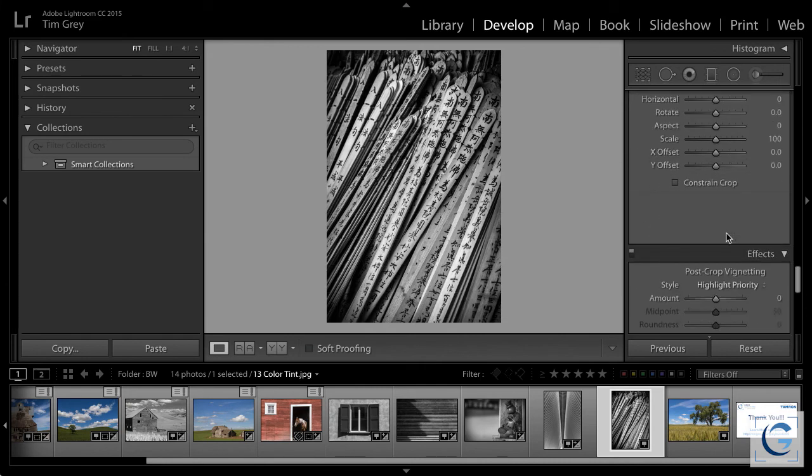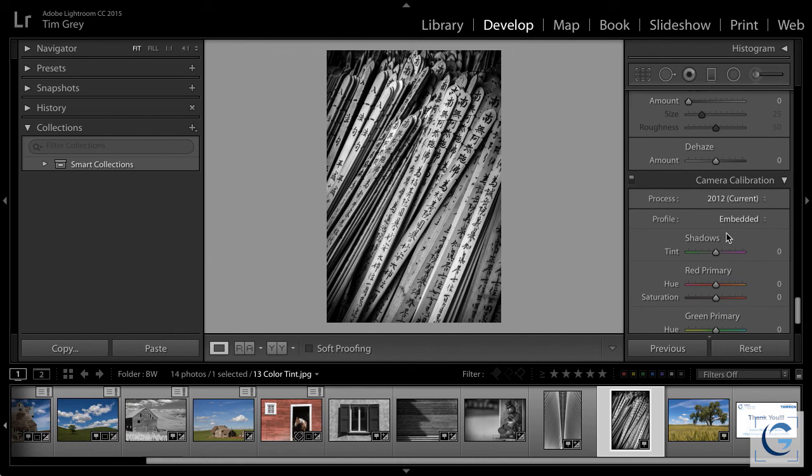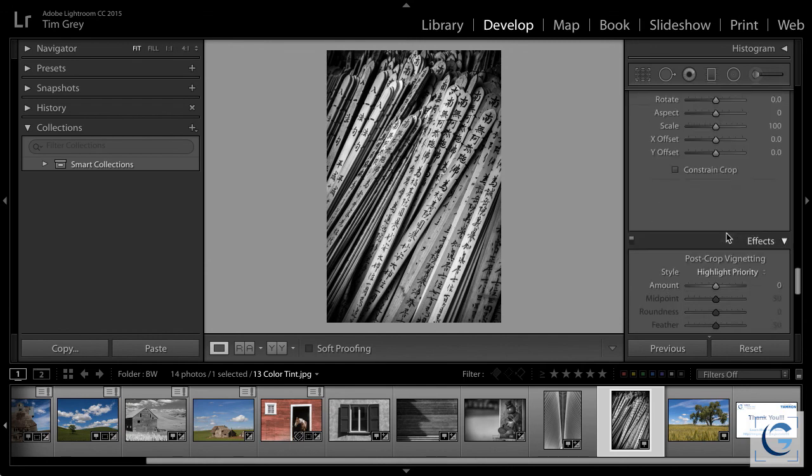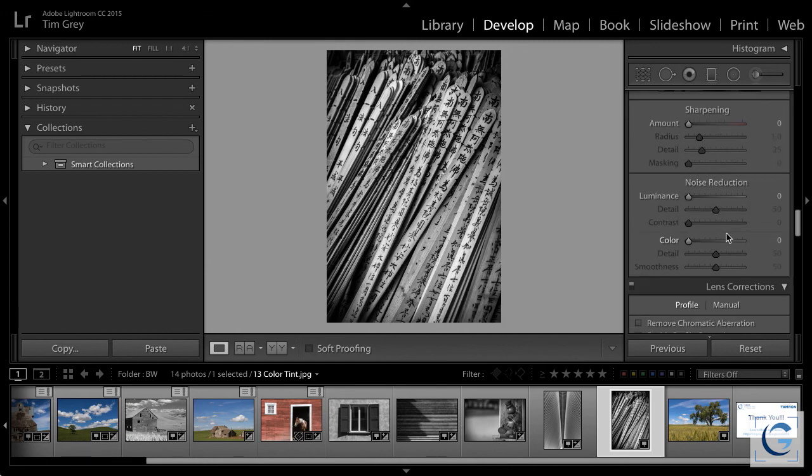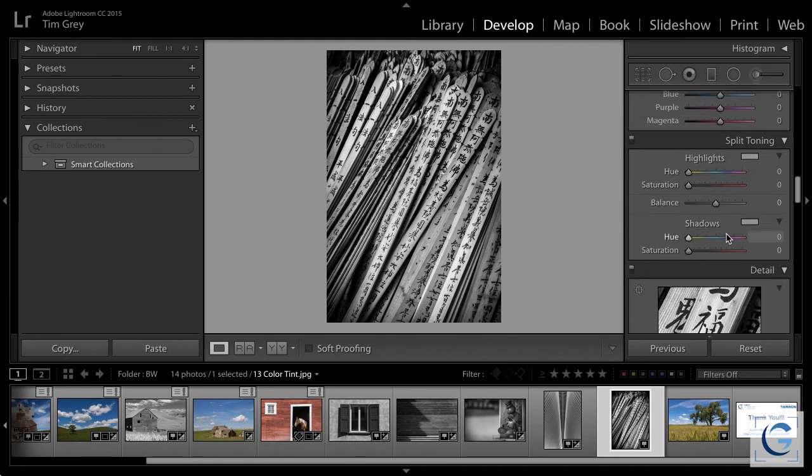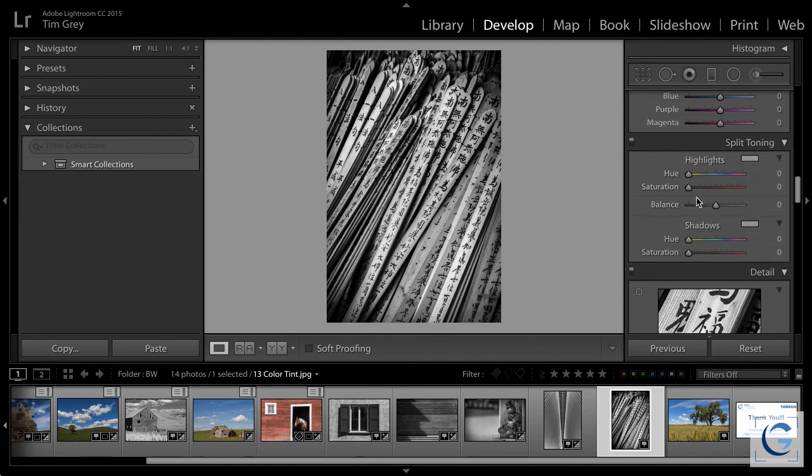Inside of Lightroom or in Camera Raw, if you are working that way, in theory, it's a very similar process, but in fact, it involves a split toning. And so if we go up to the split toning set of adjustments here, then we can see the options that are available. I'll talk about split toning in a moment, but first, let's just focus on a single color. And so if I increase the saturation for my highlights color, I can increase the value for balance so that only the highlight color is being used. I'll show you this split toning in a moment.